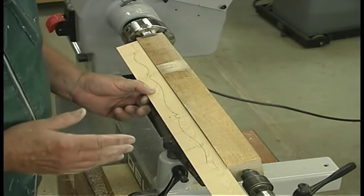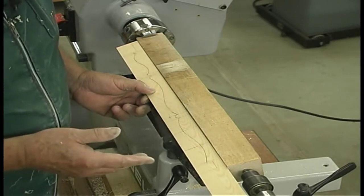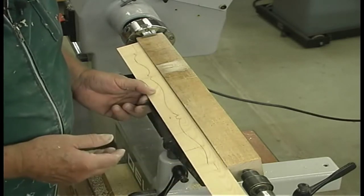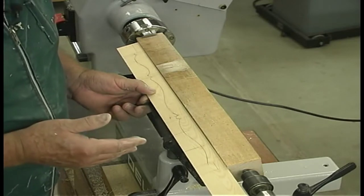This also works great if you're doing a number of things. If you were making a four-legged table instead of a single-legged one, you could use this to go to every one of your legs, and they would stand a much better chance of coming out uniform.